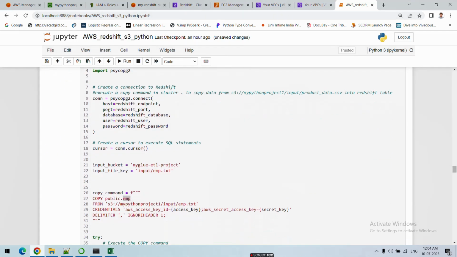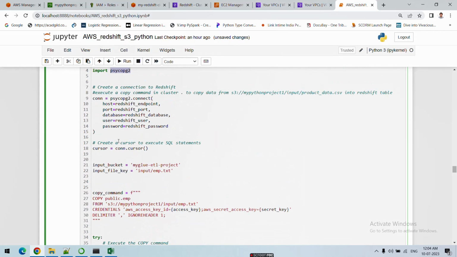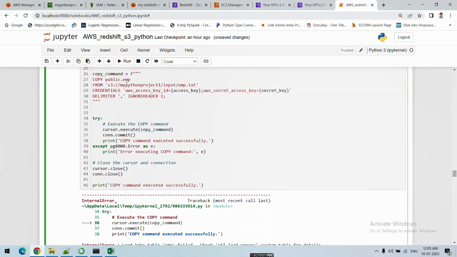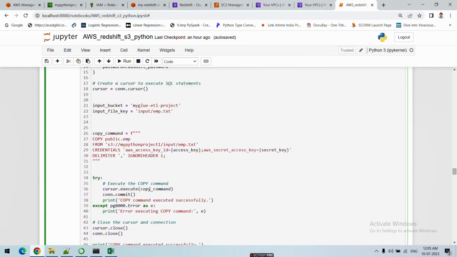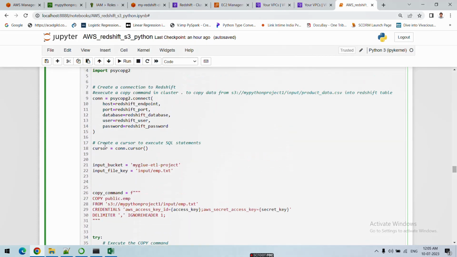And after creating the table, we are using the psycopg library again to insert the data, copy the data. So connect to Redshift and then open the cursor, and again in this emp table we are just uploading the data from this file emp.txt into the emp table. Credentials we are passing, which I declared above, the delimiter is comma, and ignore header is 1, so we are ignoring the header. And again we are executing the cursor.execute method with the copy command, con.commit, and then just close the cursor and close the connection. So we are just copying the data into the emp table, and try to execute.